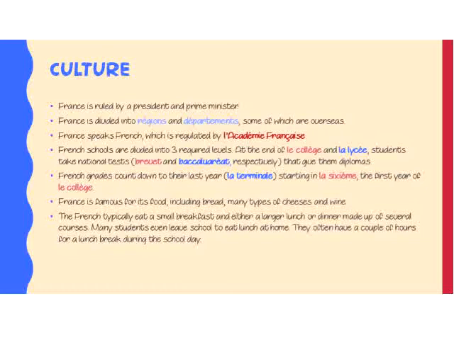And then we're going to wrap up with culture. So some things about France, which was our culture for units 1 through 3. France is ruled by a president who elects a prime minister, so they have both. There are several regions, régions, in France, and the departments that they are divided into. Many of these are overseas. There's a département de Outre-mer, which is the overseas department, made up of several countries. We're going to learn about one later this year called La Réunion, which is near Madagascar in Africa.